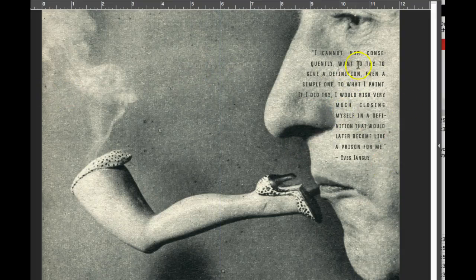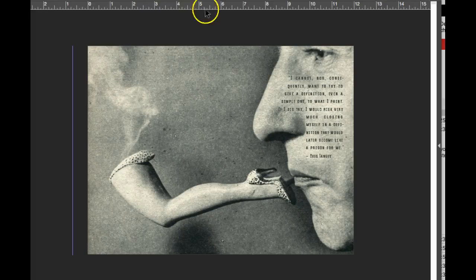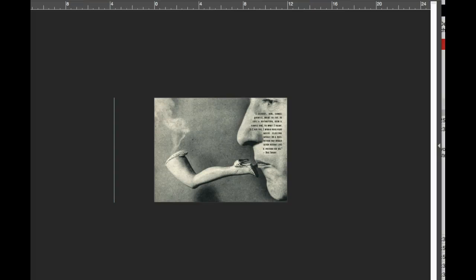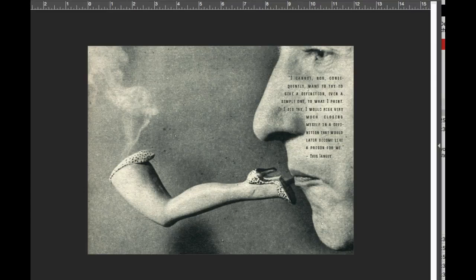My only suggestion is the type itself. You're using all caps here and it's difficult to read. Let me show you a little trick I do with Acrobat — it mimics looking at the work from a distance. This is a six by nine zine, so at arm's distance it would probably be about like that. As you can see, what happens with all caps is that it stops looking like text and starts looking like a series of horizontal lines. For that reason, I recommend not using all caps.